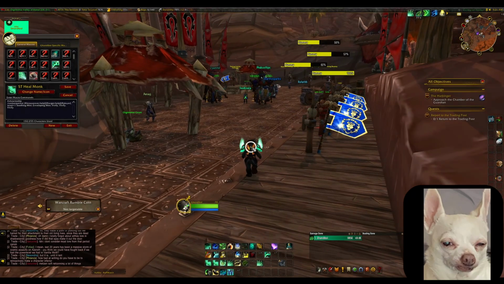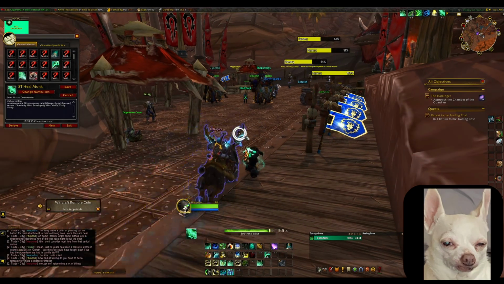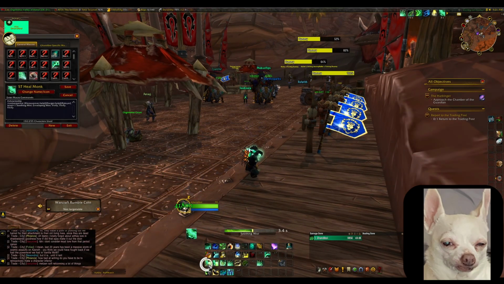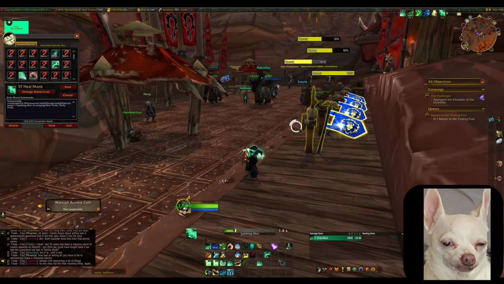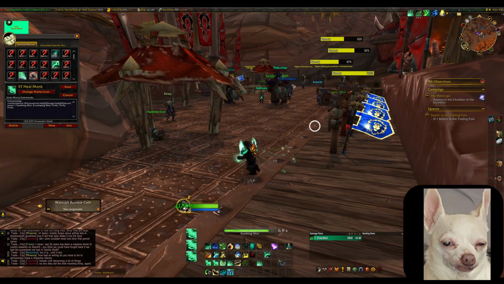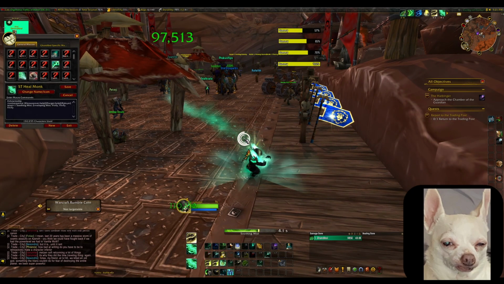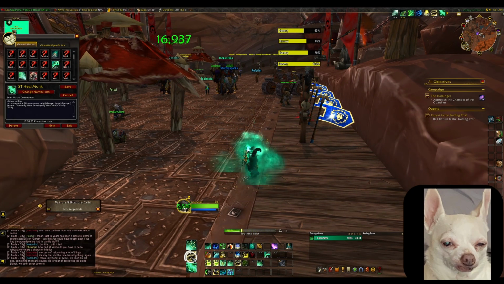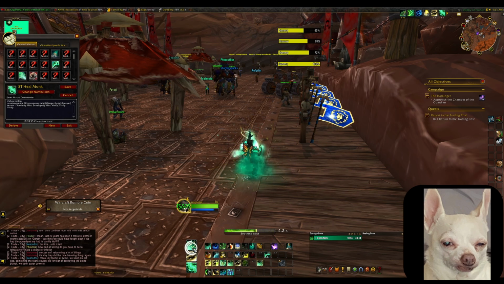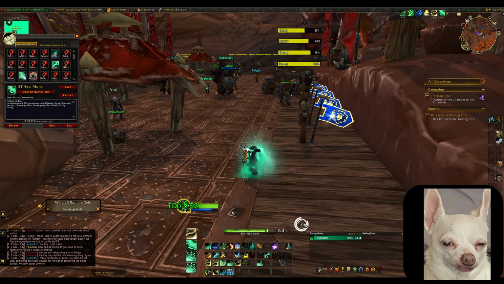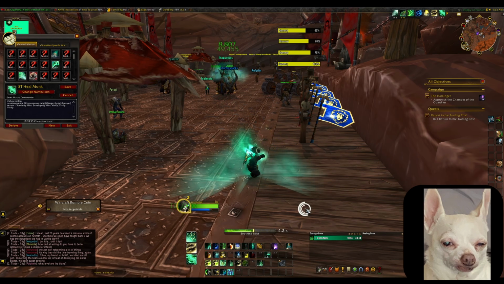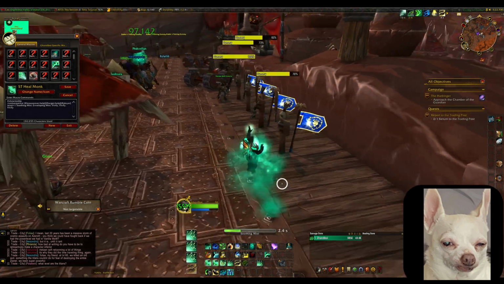To show you what that looks like, I'm going to cast Soothing Mist. And you can see here after 1 second, it went back to Soothing Mist. So when I press it again, it's just going to continue to cast Soothing Mist. Now, the way that it's supposed to be used is you're supposed to spam it. And you can see as I spam it, I cast an Enveloping Mist, and now I'm casting all these Vivifies. Once I get through the Vivifies, the channel just restarts. So Soothing Mist, Enveloping Mist, Vivify, Vivify, Vivify.